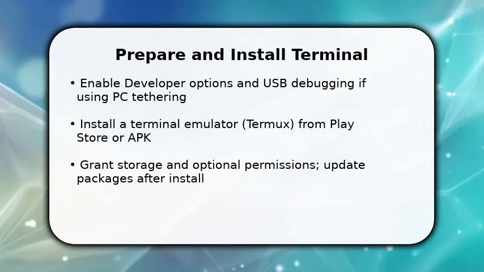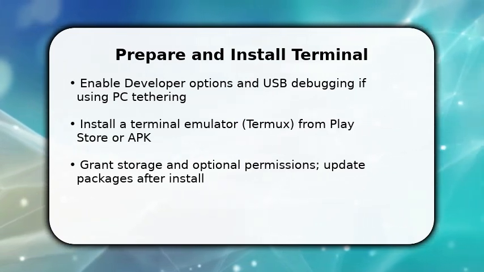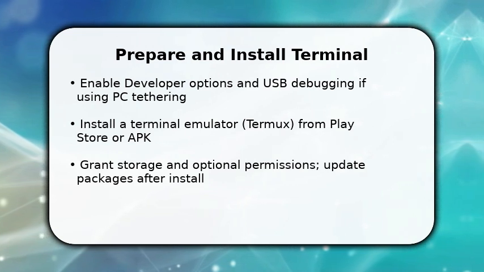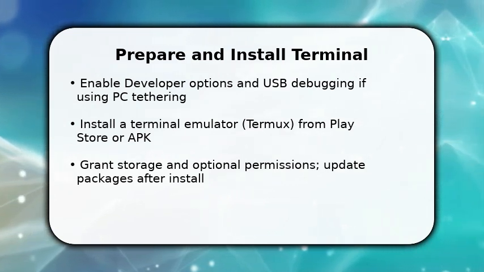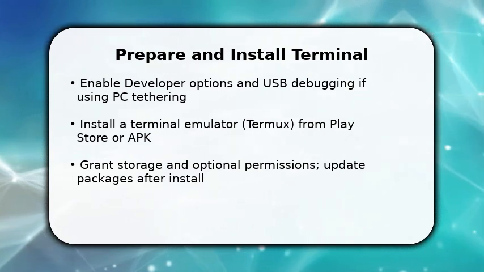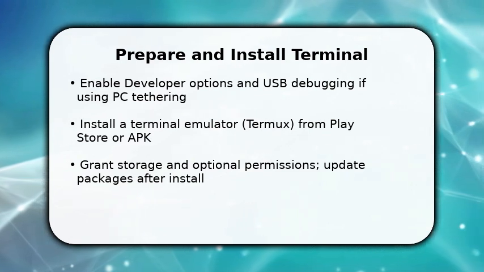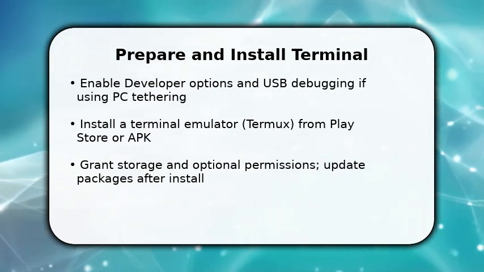You start by installing Termux and preparing basic permissions. Open Play Store or sideload the APK, then grant storage and any requested permissions so you can access files. Once done, launch Termux and run pkg update and pkg upgrade to sync packages. You should also set a simple keyboard preference for easier input.